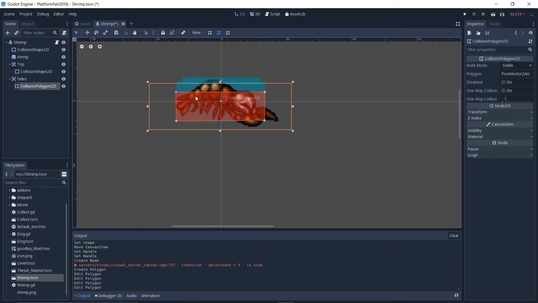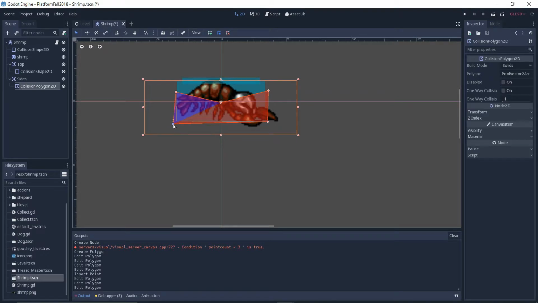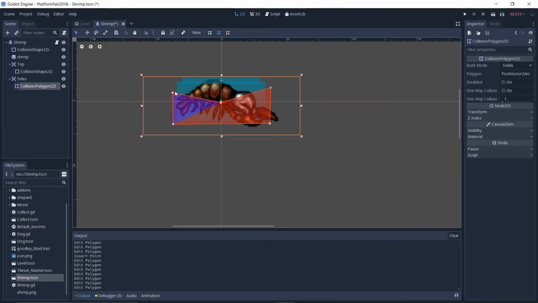I've got 4 here. If you want to add more, you can click anywhere on this line. You can see it's going to add a point, that little green plus. So I'm going to add one and drop that down a little bit. With this, you want it to stick out just a little bit past where your RigidBody is, because it won't hit it if it doesn't. Again, experiment with this and you'll start to see why I am doing the things that I am doing. It will make a lot more sense.